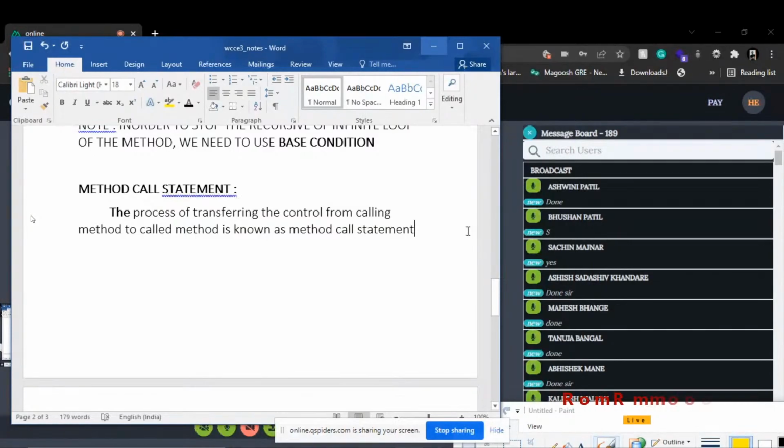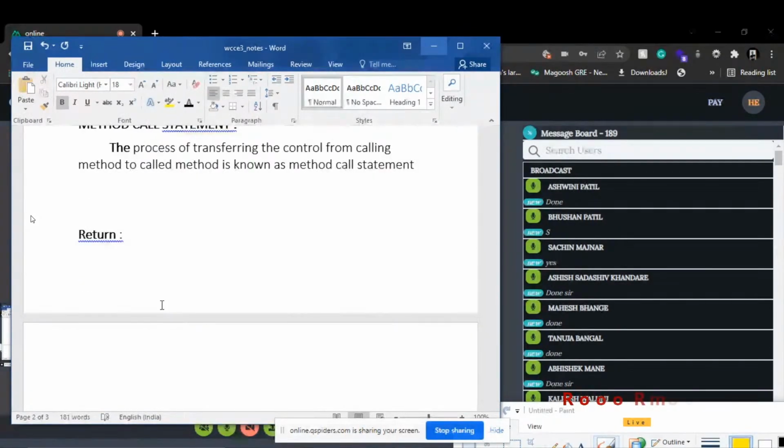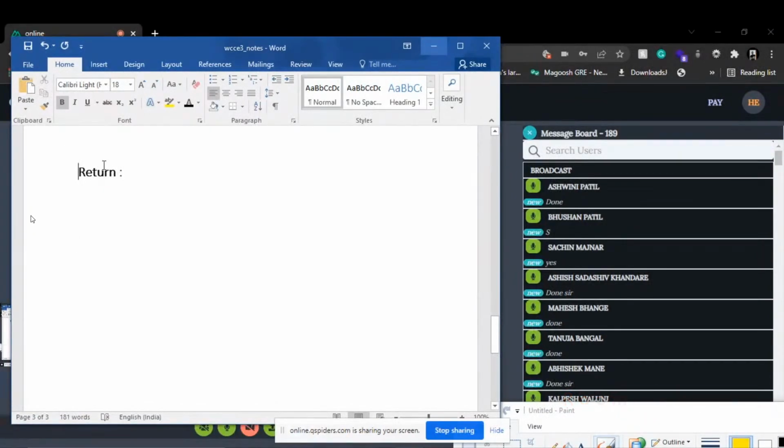Okay, if you are done with this one, please write the heading as return type. Please write about what is return. So in the return, what is written?